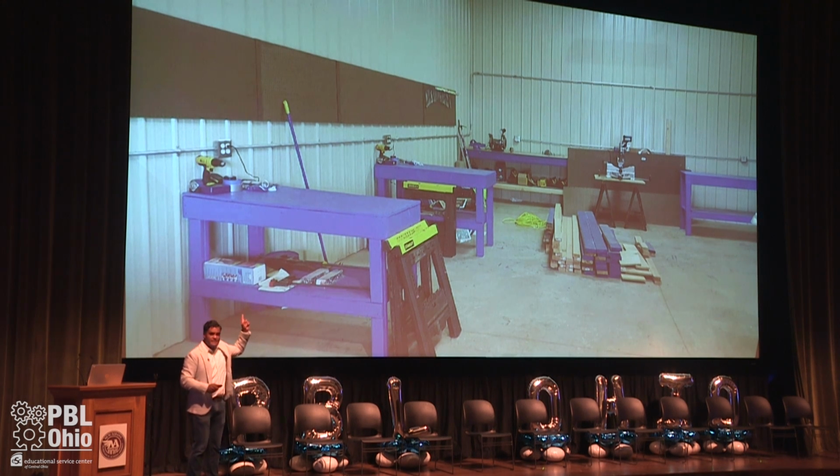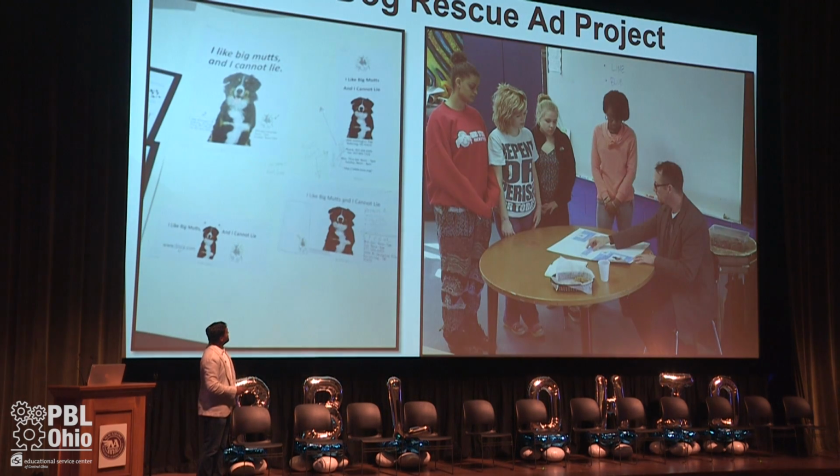What I want to say about this is you can see the tools right here. The kids went further and decided to put QR codes on each of the tools. They filmed themselves teaching other people about how to use the tools, proper use of the tools, and then the QR code directly links to those videos on YouTube. Pretty powerful work. I'm going to skip this one because of time. I know I'm going too long, I think.